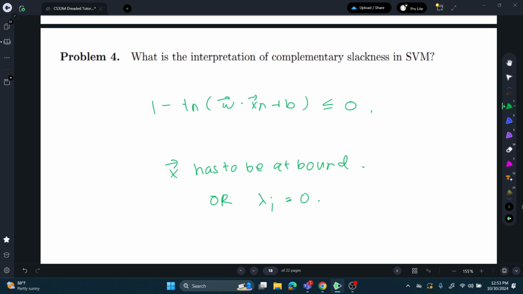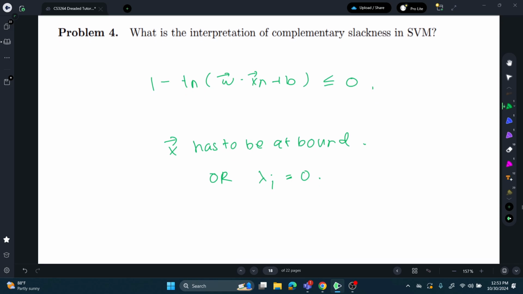So when this happens, for your entire SVM, the Lagrange multipliers will be all 0, 0, 0, 0, except for the one positive case or multiple positive and negative cases that are on your boundary. Then they will have the Lagrange multipliers. That's why we call the SVM a sparse machine, because now most of your multipliers, your parameters here, will be zeros. Okay? Any questions so far?